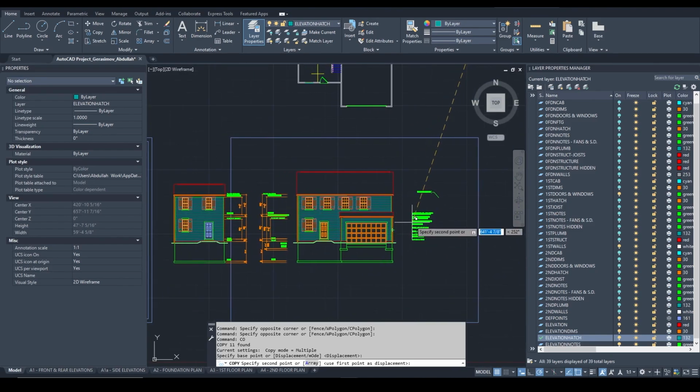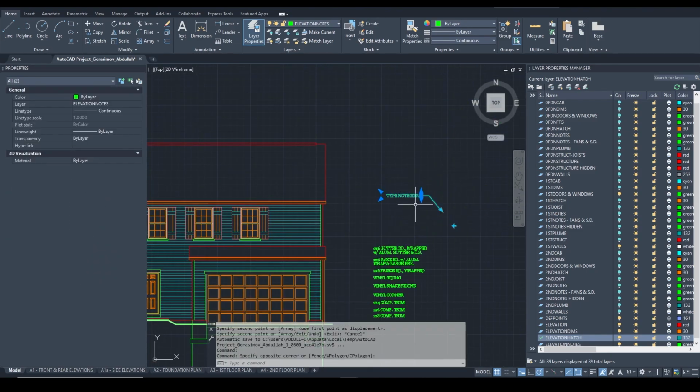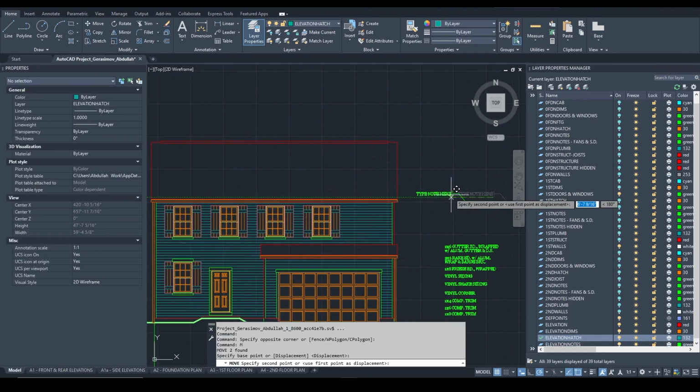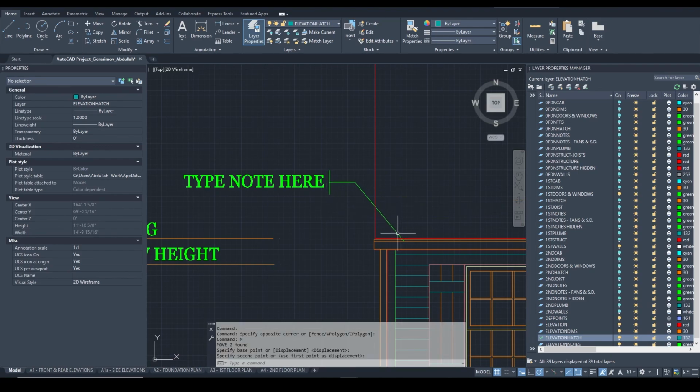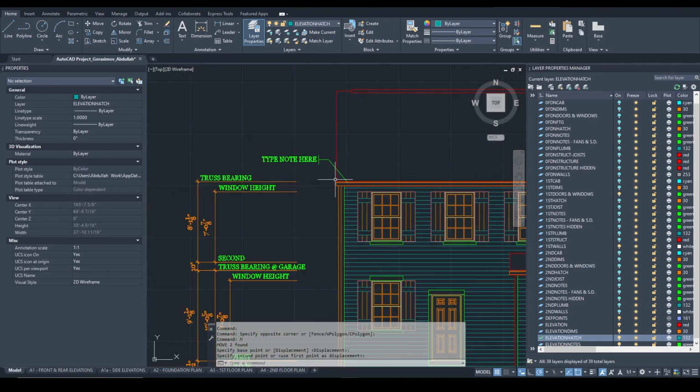And try to populate everything as you can see on the PDF using this principle. Essentially, move this text note to a certain location and change the text note here to the text that I've shown on the PDFs.